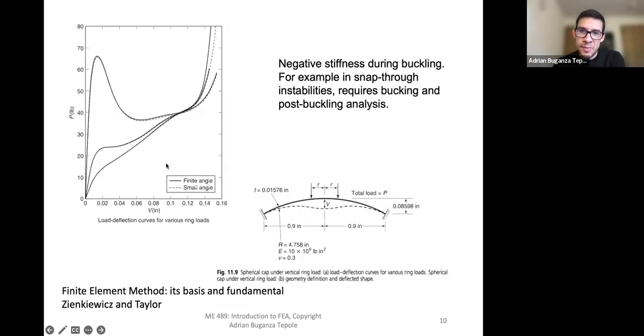These are instability problems. You have to be aware of this type of problem. If you look at this beam and you put a load on top of the beam, there's buckling. This is called snap through. You have probably experienced that. If you have a ruler and you try to push it on top, at some point it will snap, right? So this type of snap-through behavior is an instability.